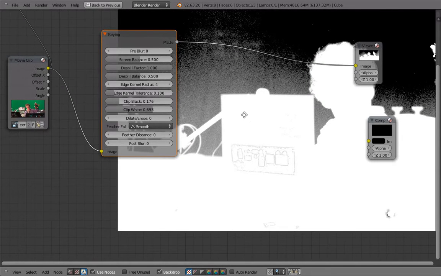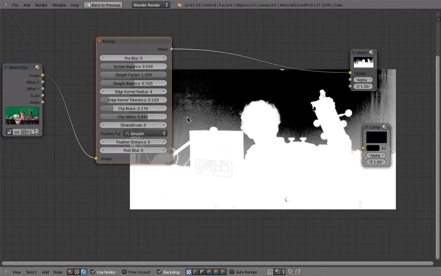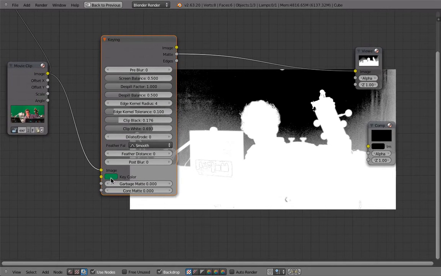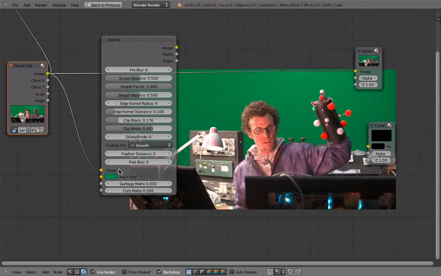Before that, I want to show you another thing, how you can key certain areas of your footage. So Control H to show all the stuff again. I want to show you the keying screen, but before that I want to show you something about the keying color. That is something that Campbell implemented a while ago for every one of these color picking fields. What you can do is click here, and then use the color picker, and if you keep the left mouse button clicked, then you will average the color that is under the color picker. So if I now go with my mouse into the face of him, then it will slowly start to get more orange, purple.